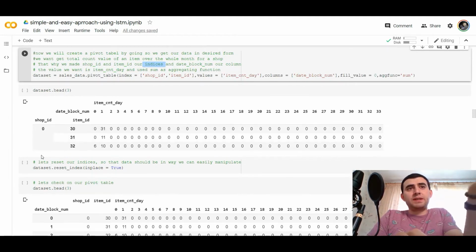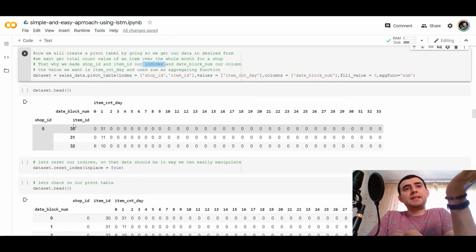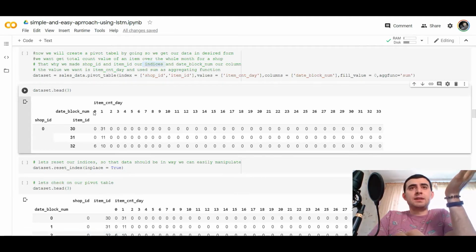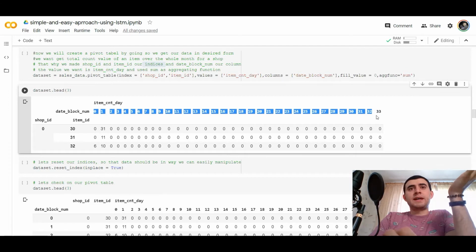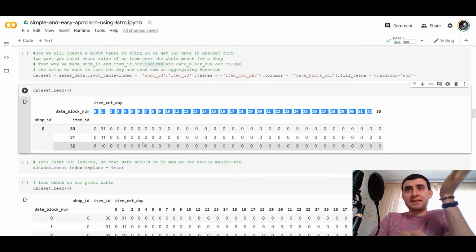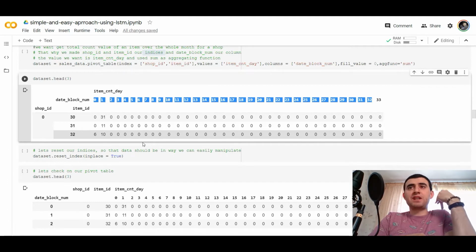After the transformation, the pivot table looks like this. We've got shop ID and item ID as our index, date block num as our columns, and here you see the item count per day as a sum. The aggregation function is a sum.